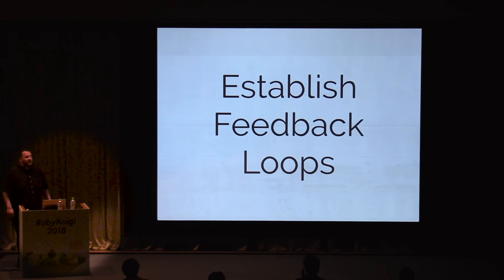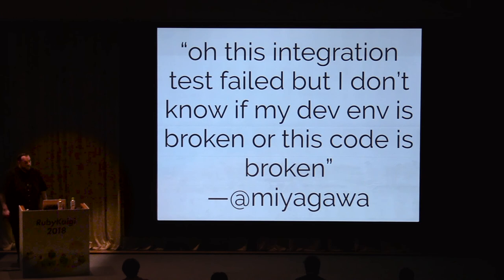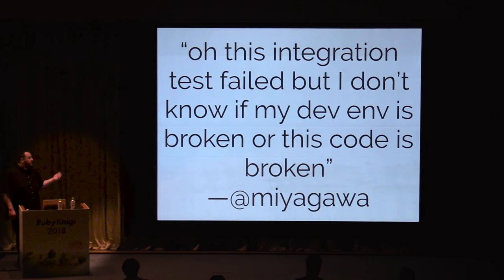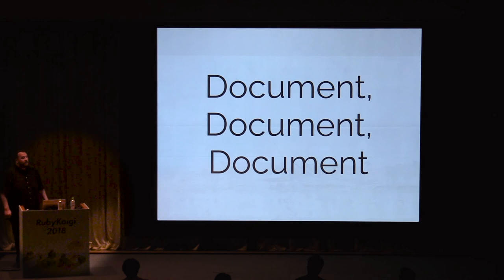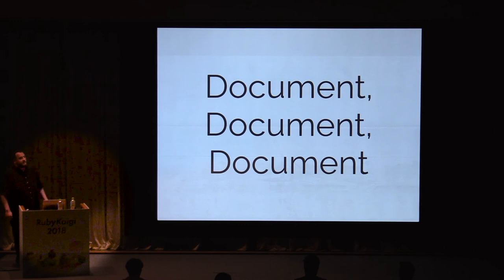We acknowledge, discuss, and ticket bugs our users find quickly. When we fix them, we let the people that reported them know. You want stability as one of your goals. A problem we commonly faced was that we didn't know if tests were failing because of the development environment or the code itself. Another key here is to document everything. Good getting-started documentation can reduce friction and needs to be maintained. Document the workflows you use as well as the ones you observe, and make sure your users know they are free to update documentation. Document administrative tasks and release processes — you'll be glad you did.